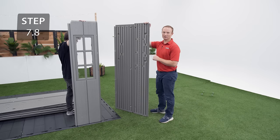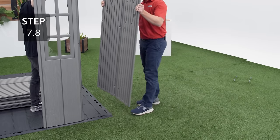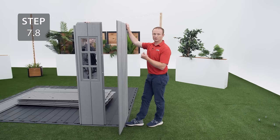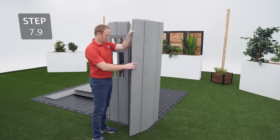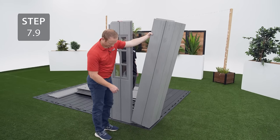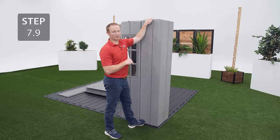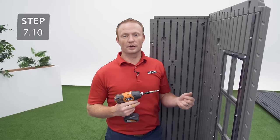Add the corner wall panel labeled AGW to these cutouts on this corner. Slide the wall panel to the left to lock it into place. Lean the wall away, fold the corner over, line up the tabs with the cutouts, and apply downward pressure to lock it into place. Now secure the two wall panels together.